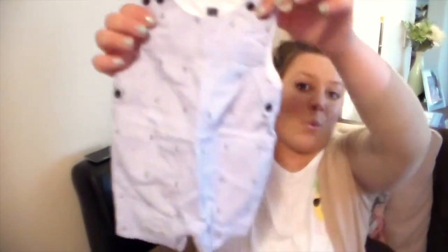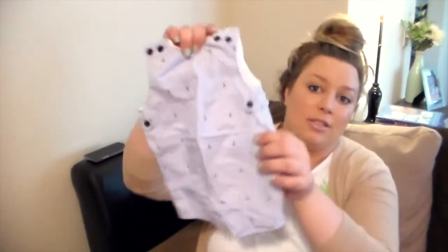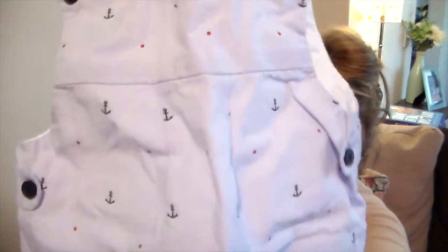If he doesn't fit in that, my husband and I got this at the Janie and Jack store, and this is way cute. We spent enough money on it that this little child of mine will be wearing this way more than once. So this will be his coming home outfit if he fits in 0 to 3 month clothing. And it's just got little anchors on it. It's just a little preppy thing, a little one piece, and it's got little shorts. And the hospital does give us just white onesies so that we can take home. So if it's a little cooler out, maybe the day he's born or something, we will just put a little white onesie underneath of this. If not, I think this would make for an adorable picture in the hospital.